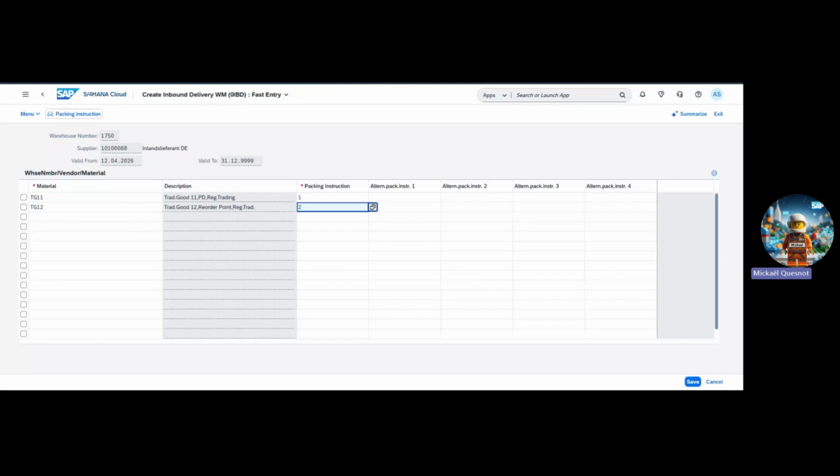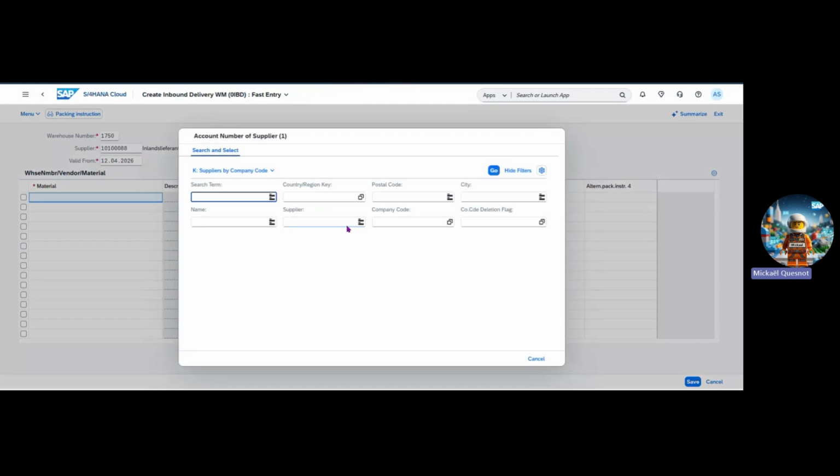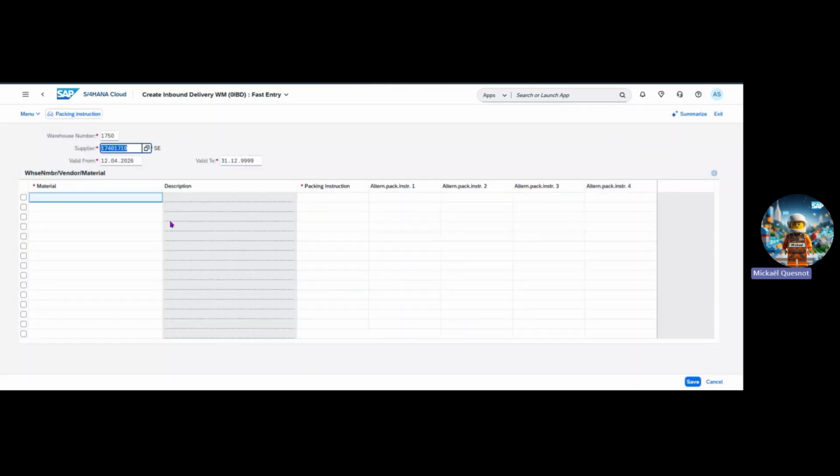And if we have an alternative, we just have to save. So I save, but I can do it for several suppliers. If I want to use another supplier, like this, I proceed exactly the same, 1 and 3, 12, 2. Save. Okay.